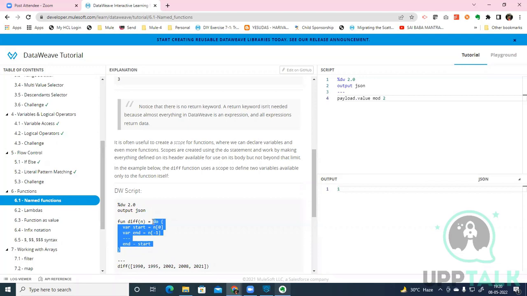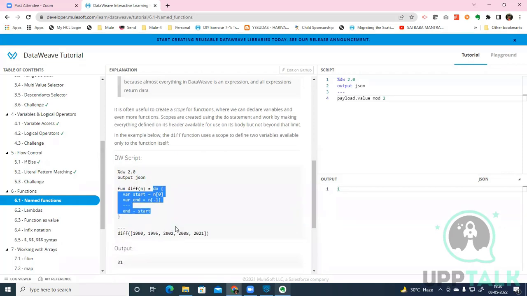Okay. So to define that, we need to use the keyword do, and do also has this notation. It is some like an enclosing function. See, in the do, I can declare two more variables. These two variables are local to this function.